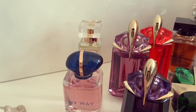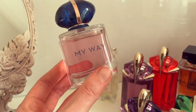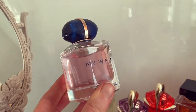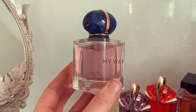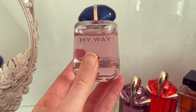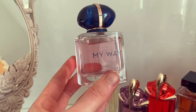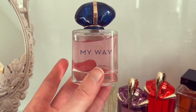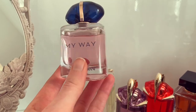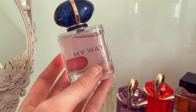Next up we have another gem I'm absolutely loving — Armani My Way. I love this fragrance. It's so beautiful, so feminine, sparkling, fresh, girly, tuberose kind of fragrance. It almost reminds me of if jewellery had a smell — like you can imagine a sparkling silver crystal necklace or a sparkling bracelet. It has this bright, feminine, cheerful, sparkling quality and I absolutely love it.